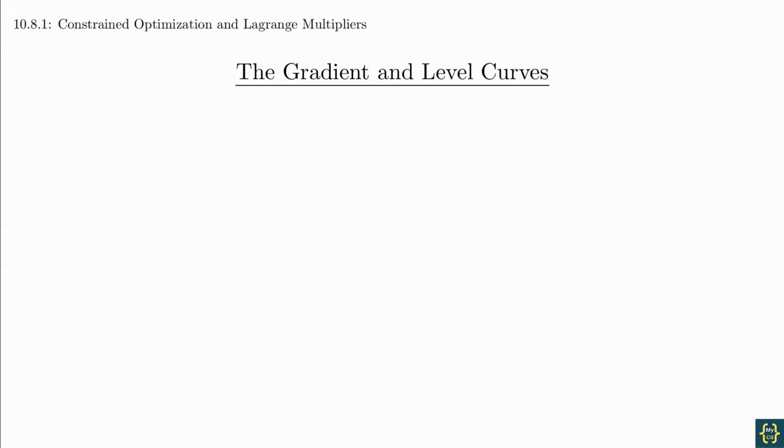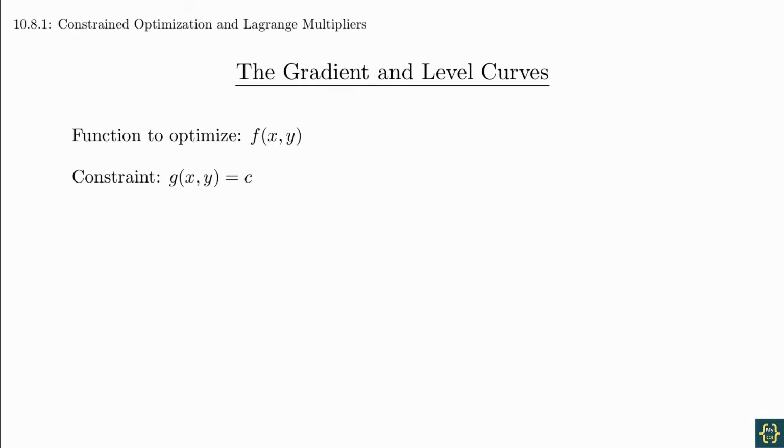We're going to be working with two functions. The first function is f, which is the function that we're trying to find the minimum and maximum values for. The second function is g, which is the constraint equation. We are going to assume that we can write the constraint as g of x, y equals c, where c is any constant. Some books write that as g of x, y is equal to 0, which makes no difference at all to the method.